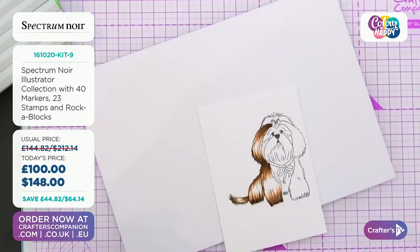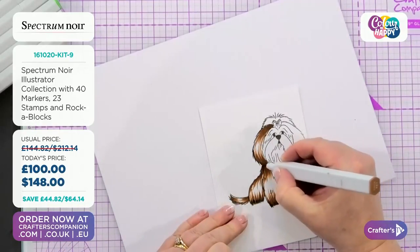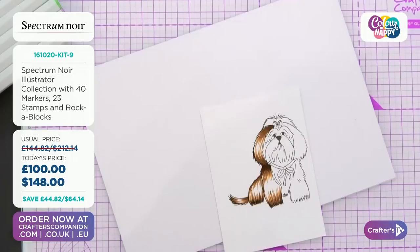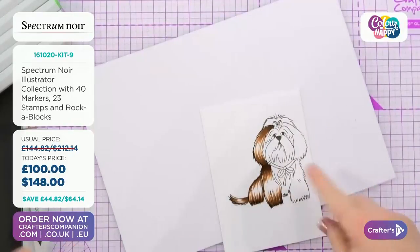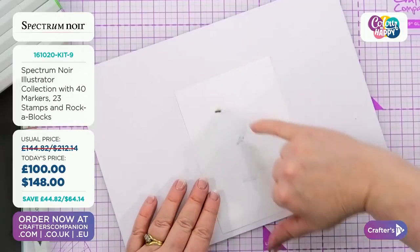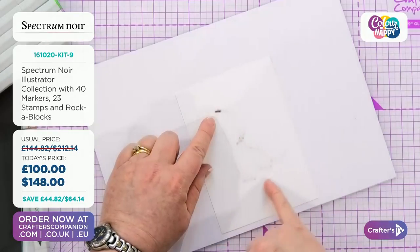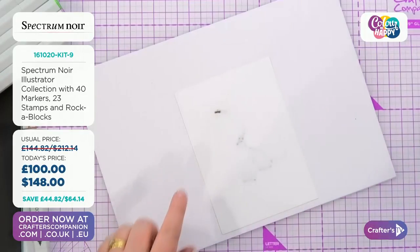But let's say, can you see all the different depth and shade that I've got going on with him already? If you want that even darker, you can always go in with your smaller nib and just add another deeper layer. Now, if I turn this card over, you'll see how that translates on the back of the image. So can you see where I've got lots of colour? Yes. The cardstock, it's coming through the cardstock. Where I've just put that one layer of lighter cardstock, it isn't.